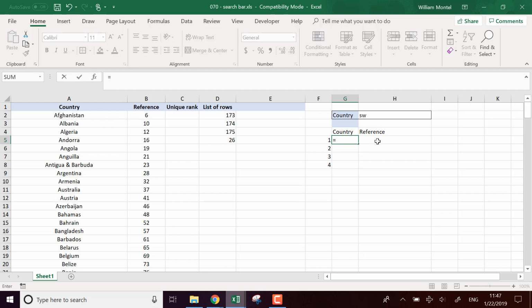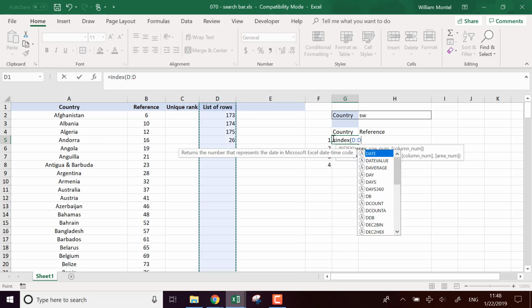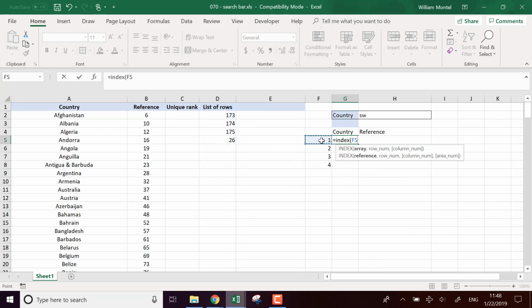I have to do INDEX. No, I have to do INDEX. I'm a bit lost. So INDEX in this one, I take the first value.